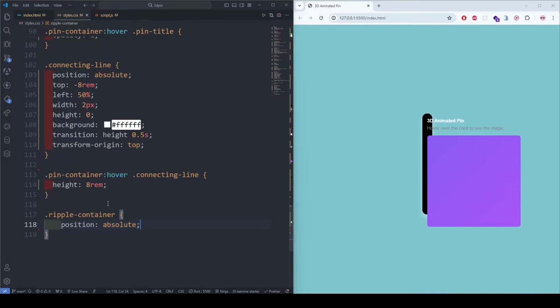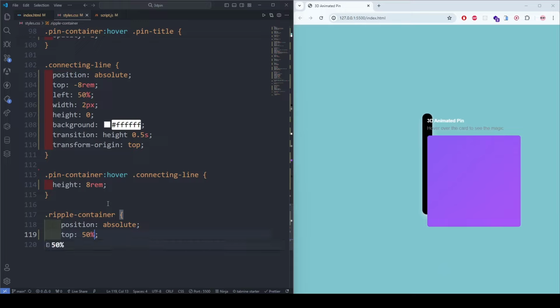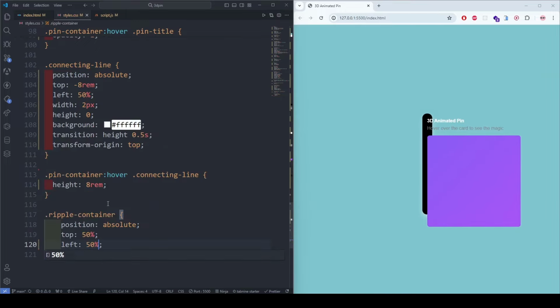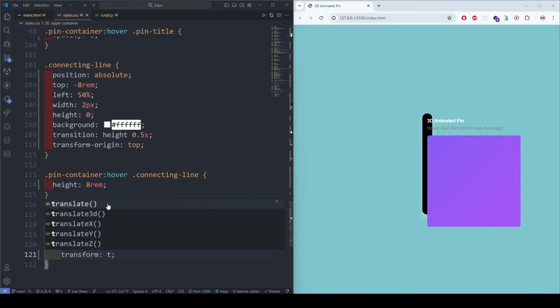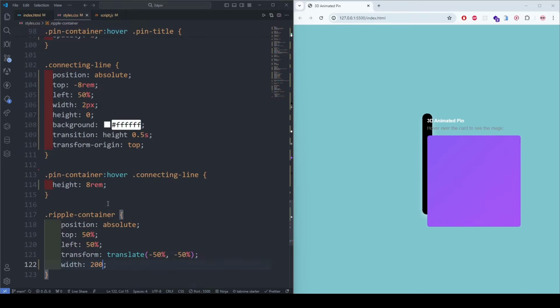Absolute, top 50%, left 50%, transform translate minus 50%, minus 50%. So it comes to the middle. Width will be 200 pixel.